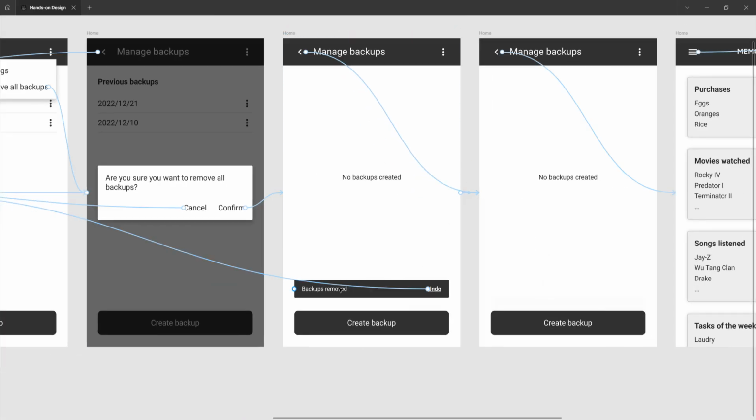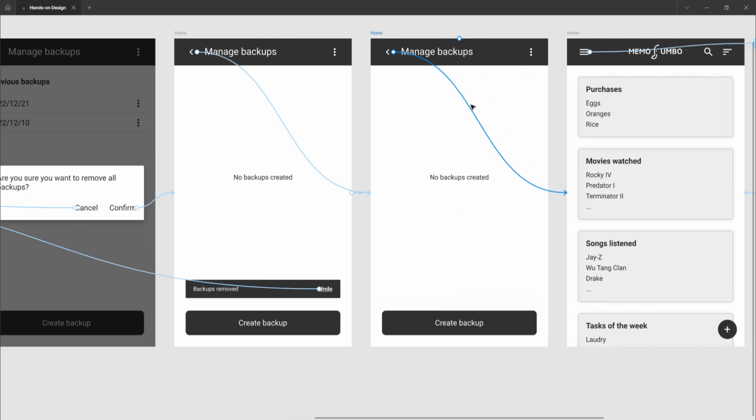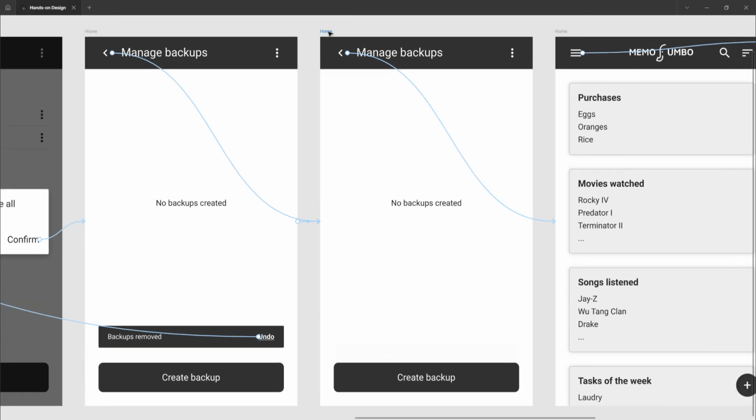So that's gonna make this modal disappear. So when we get to this screen, not the modal, but the snack bar will disappear, because here on this screen, it's 0% opacity and a little bit down, as you can see.